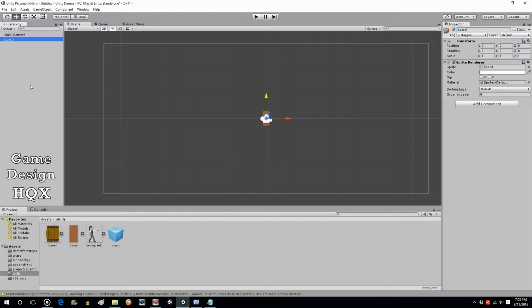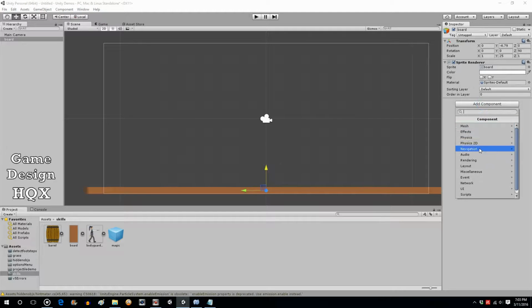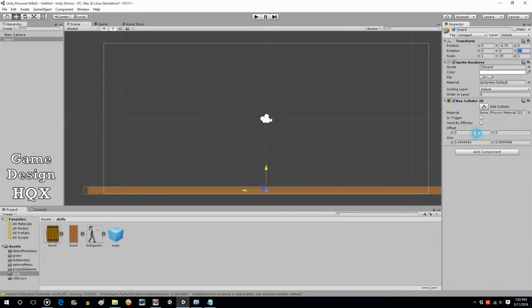First, we're going to drag and drop the board. It's too small for what we want, so we're going to scale the Y, and then we're going to rotate the Z. Now we lower it, and that will be the floor. Let's go ahead, add a component, physics 2D, and all we need to add is a box collider. We do not need a rigid body because we don't want to move the floor. It's going to be immovable. So we want it just to be able to collide though.